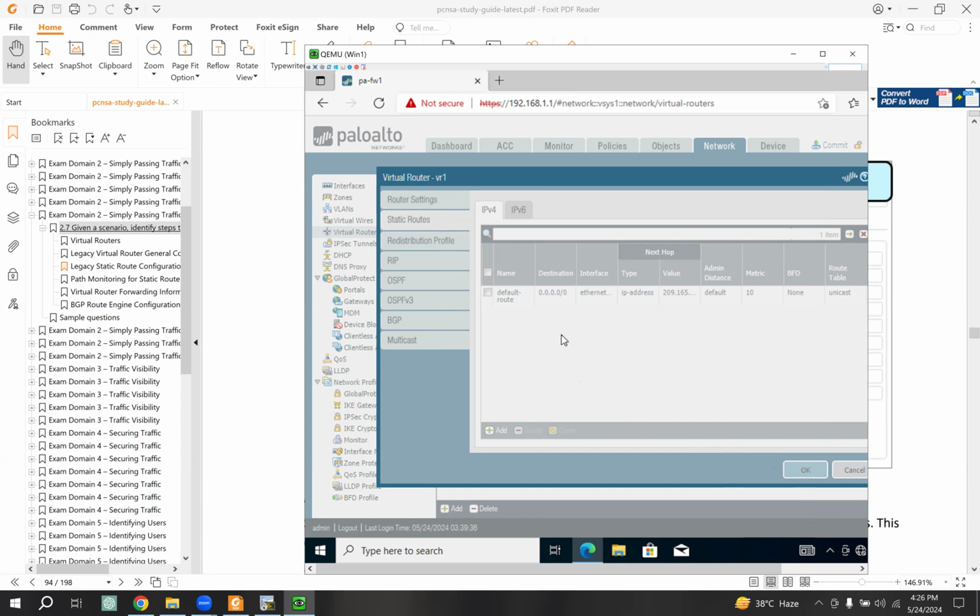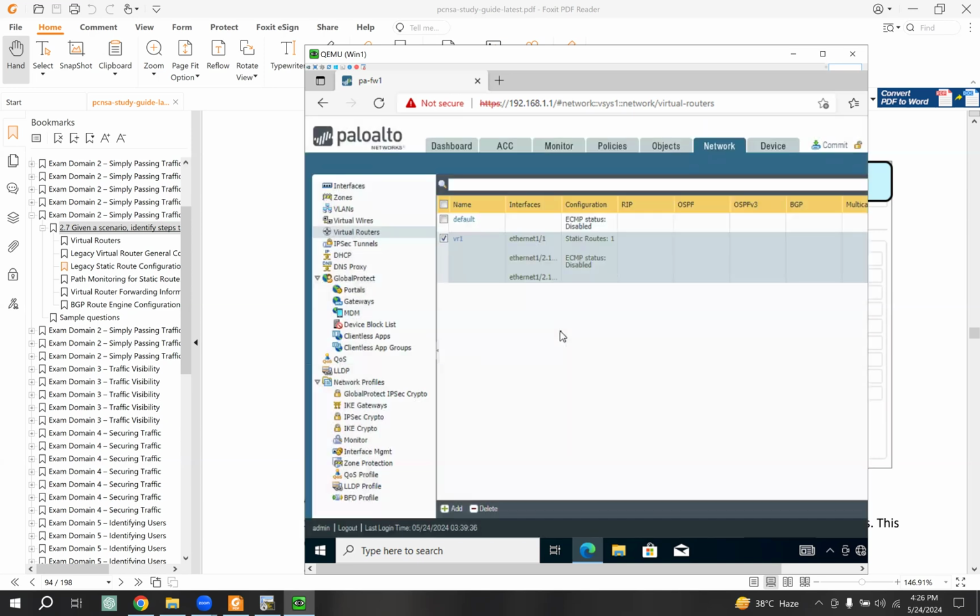Wait for some time. That means you will get a flavor of network virtualization. This means one physical box will work as multiple boxes. This concept is called the virtual router. Okay.